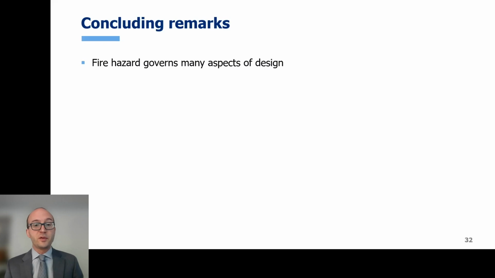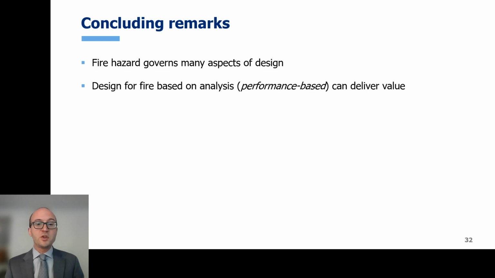So fire hazards govern many aspects of design in a building, and it is not going away, so it needs to be carefully addressed. There is one road which is prescriptive. It has improved safety across the board, so it has been successful, but alongside there are opportunities because methods and the science and the understanding have improved, so we can also design for fire based on analysis of the simulated response. And in many situations that can deliver value, and structural engineers should embrace this as they've done with other types of structural loads.